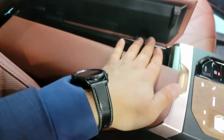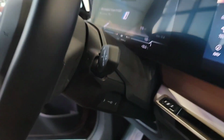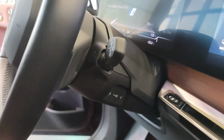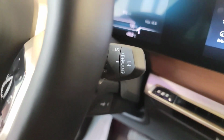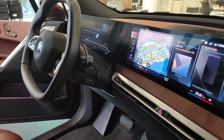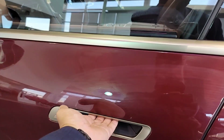Is there anything else in here? No, there is not. So let me get over to the driver's side, but before I go there, I just want to point out the side of the steering column has changed in design a little bit. The wiper stock has changed in design, but it looks like it still has the exact same functionality as the previous vehicles. Let me get over to the driver's side next. Okay, so now we're entering from the driver's side.